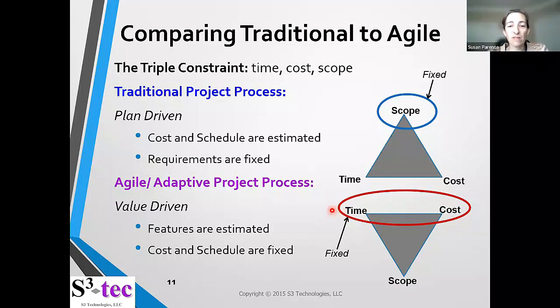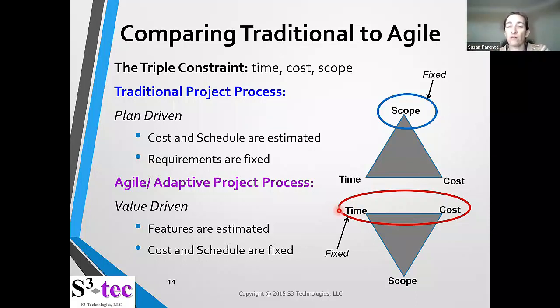And let's say we have a 2-week time frame and we have 3 people working on it. So our cost would be determined by the number of resources working on it and the period of time. And we have the incremental period of time, and then we have the overall project. So let's say the project is 6 months long. We have 3 people working on it, and we have increments of 2 weeks.